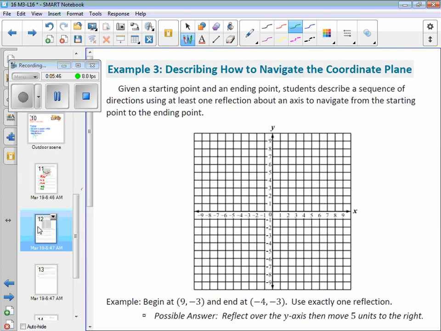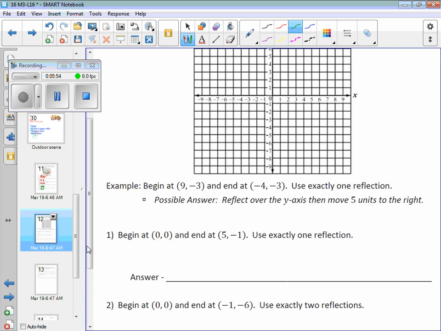Okay, next page is a challenge, but they're great questions because it really is going to make you think. Again, it's difficult trying to navigate through this board that they give you, but we'll try our best. I'll try to explain why it's sometimes better to work in reverse. Looking at number 1, I have to begin at the origin, and I wind up at 5, -1. I'm going to put that on the map where 5, -1 should be, because you want to know where you need to get to. 5, -1 winds up being here.